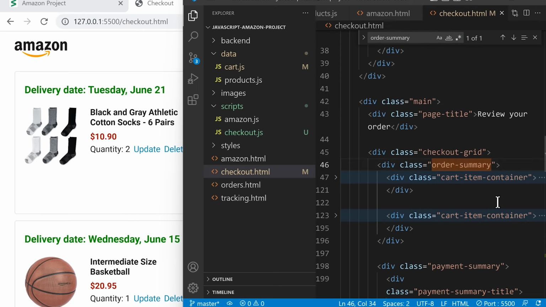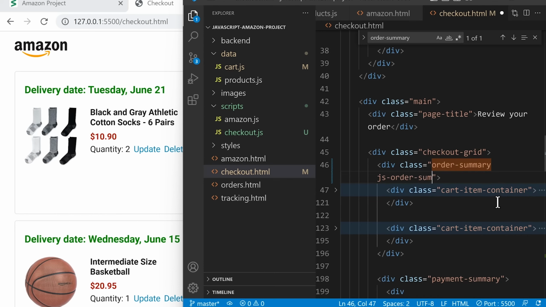And we're going to add a class so we can select it using the DOM. So js-order-summary, and save. So now let's use the DOM and put this element in our JavaScript.